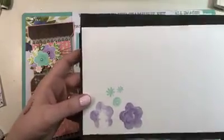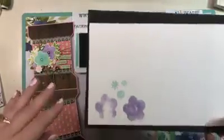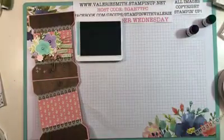See how wonderful that turns out? It's just, they're very realistic, and I know it's a little harder to see on the camera than it is in person, but they turn out really gorgeous.